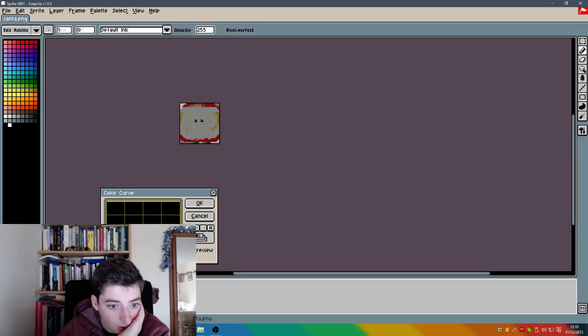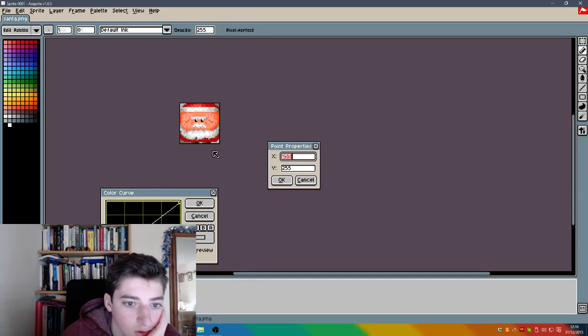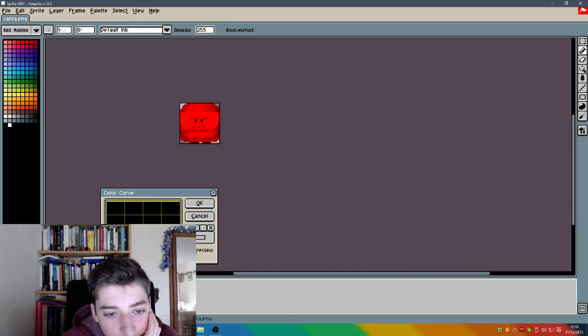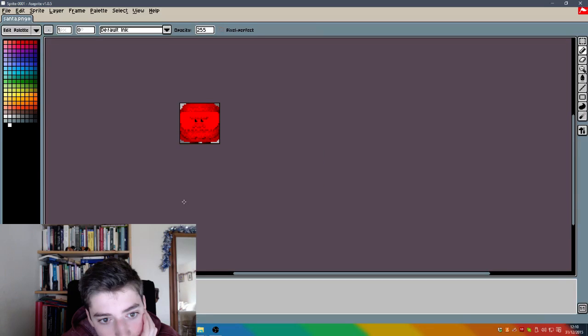Whoa. I have absolutely no idea what the color curve actually does. I'm just gonna mess around with it, try to find something good. So if I do that, it goes really blue. Honestly, I don't know how color curves work. Okay, that's not okay. Whoa. That's weird. Just like changing the color. Now we're getting somewhere. I honestly don't understand how color curves work. That's good enough.